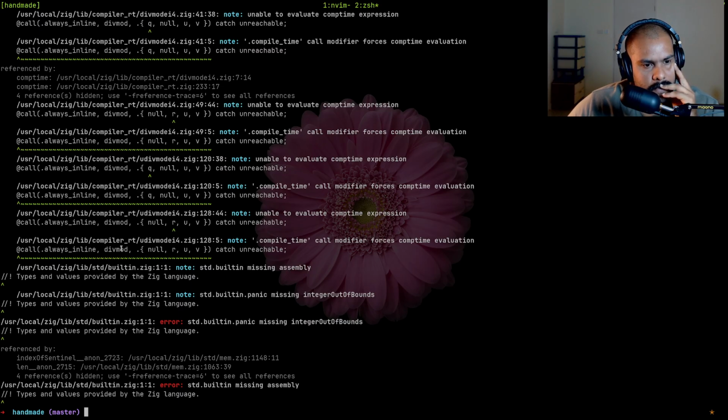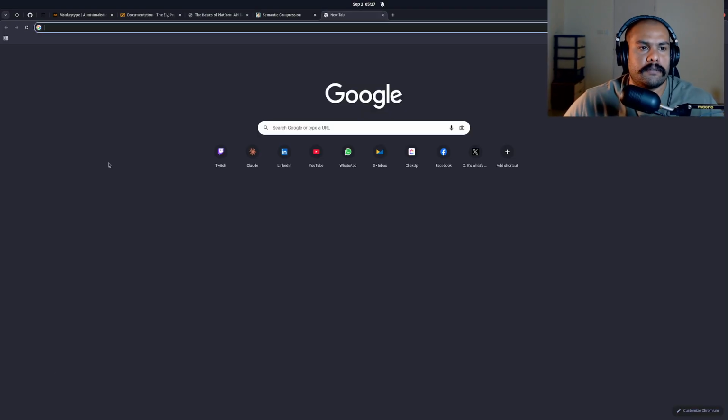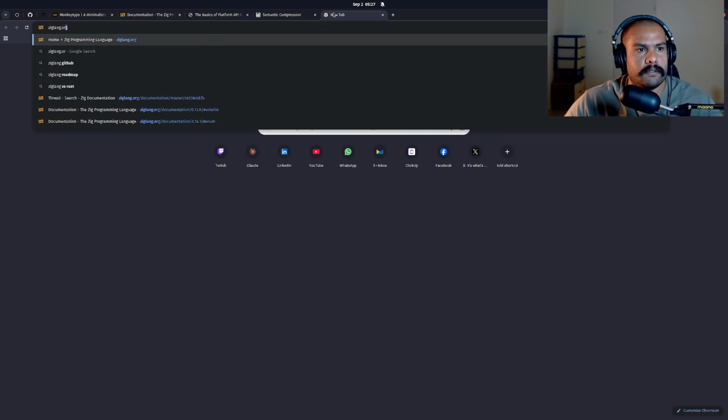Use the local lib, compile RT, modifiers, or modifier forces comptime evaluation. Standard built-in is missing assembly. Hang on, let me just check the change log.